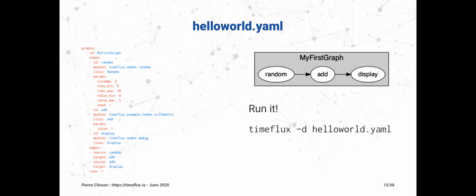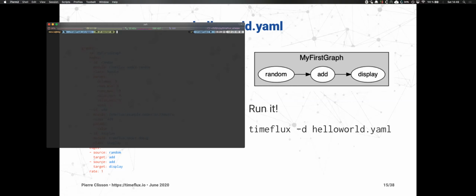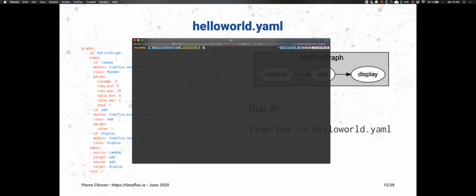Okay, maybe we can try it and see how it works. So here is my console. Oh, okay, I'm not sure where I put this graph actually.